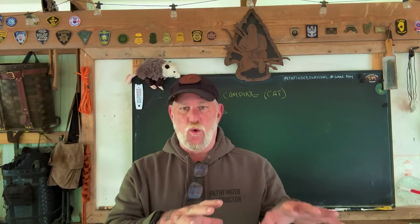In this situation, I would prefer a multi-tool because I may have fishing gear, hunting gear, trapping gear, things that I need tools to manipulate, repair, or adjust. And a multi-tool will give you those options that an SAK may not always give you. Although I always prefer an SAK in my pocket, there's no reason not to have both. So if you're carrying a multi-tool on your belt, you can still have a smaller SAK in your pocket, and you've got the best of both worlds. That's my personal opinion on that.